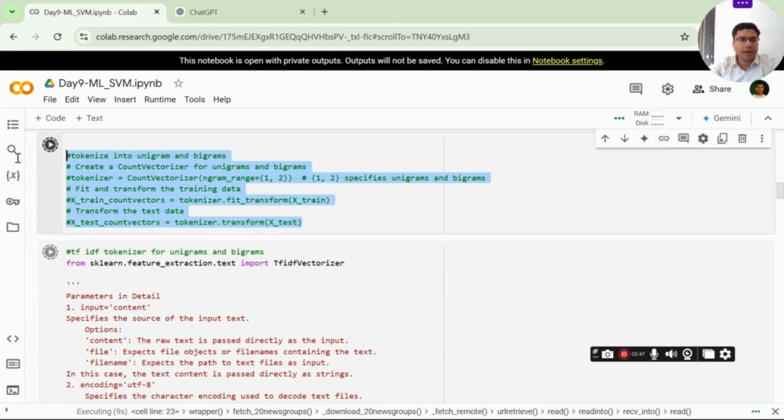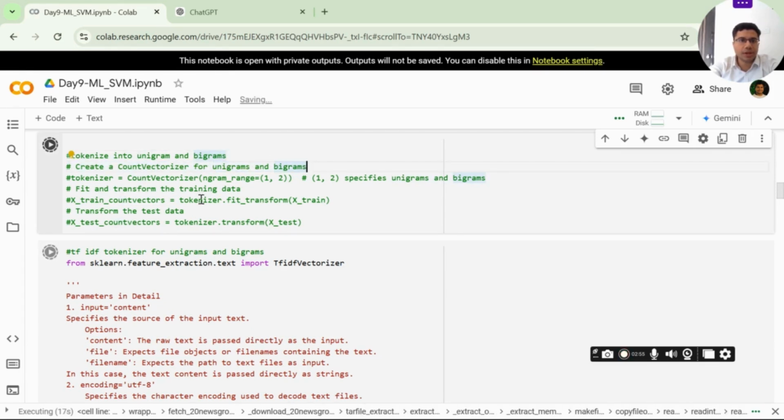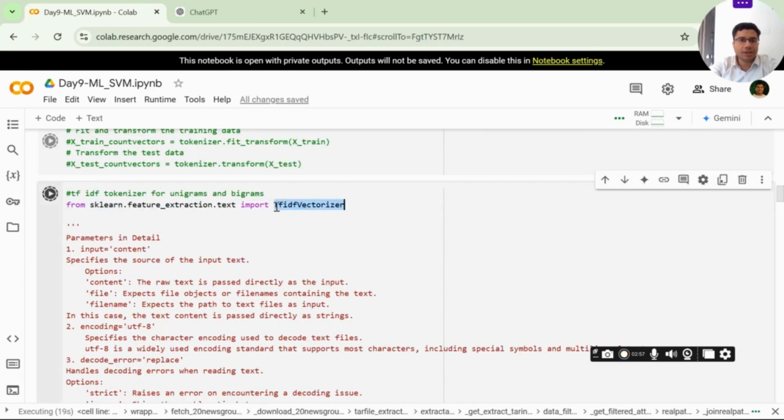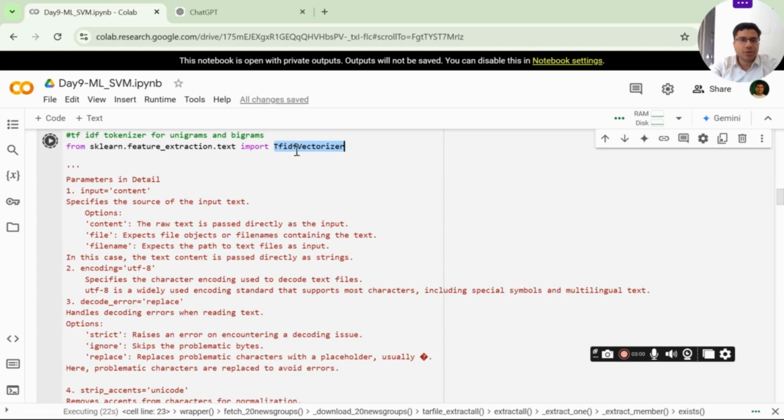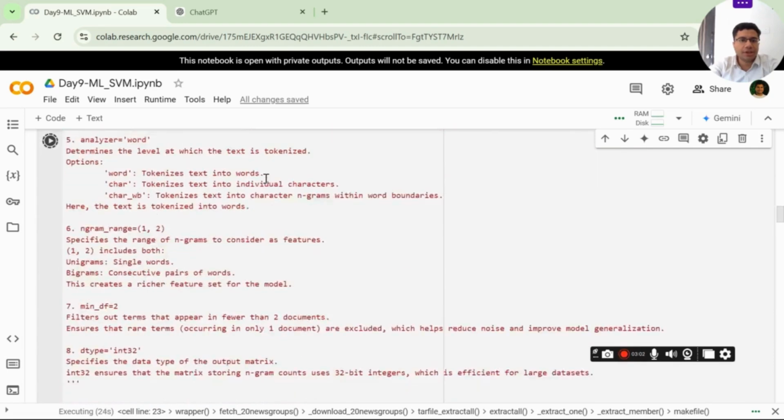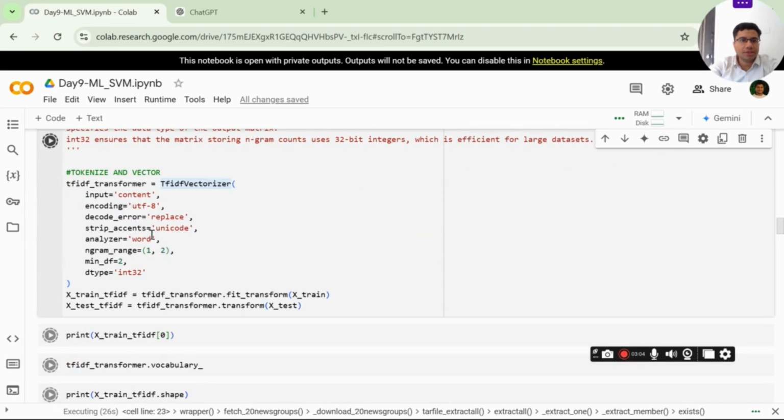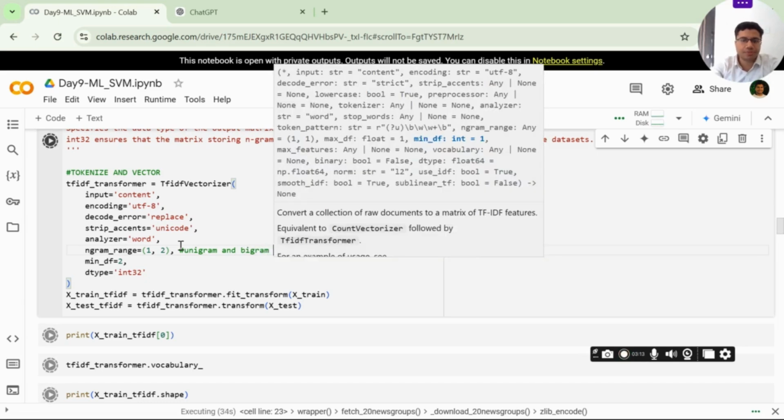And then we will apply tokenize and vectorize. So you can recap tokenization. This is the unigram and bigram, both we are going to use, followed by the TF-IDF vectorizer. So I have imported the TF-IDF vectorizer. In this I have given n-gram as unigram as well as bigram.